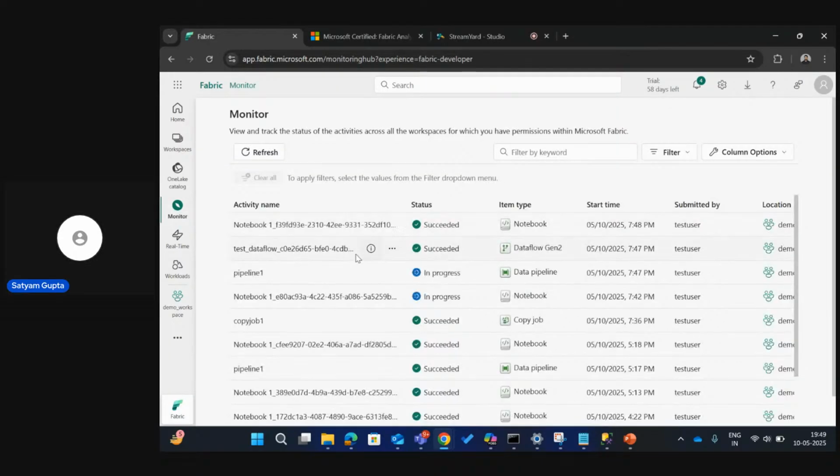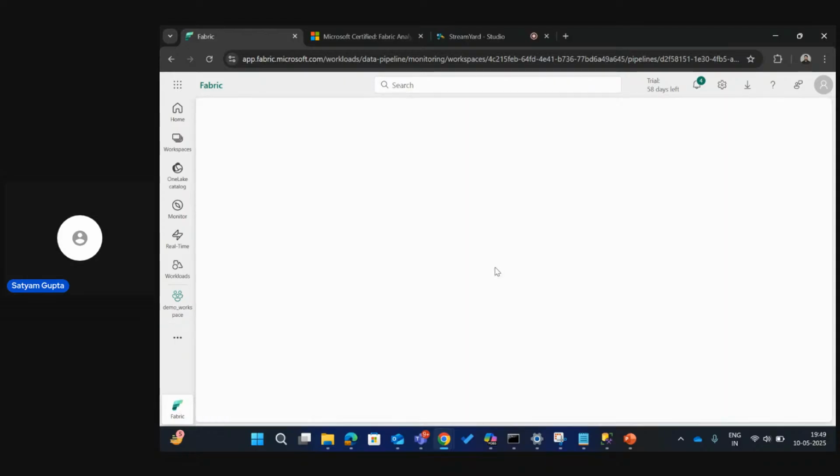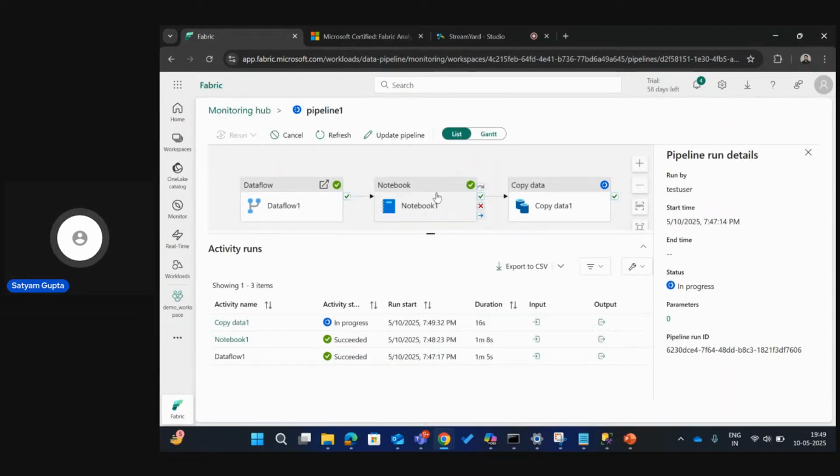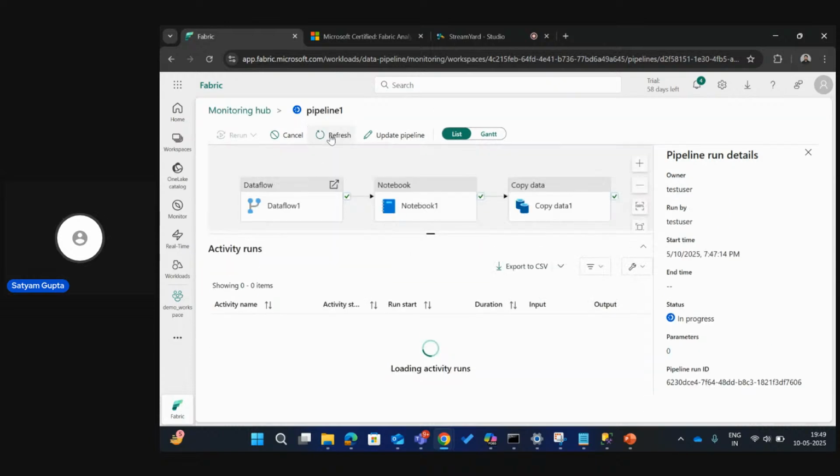It takes some time. Let's take it from the pipeline only. Okay, so the notebook activity has succeeded. That is good for us. Now it will refresh the data into our gold layer.